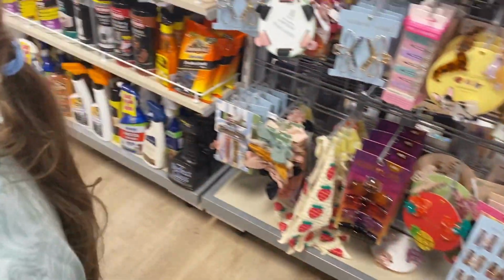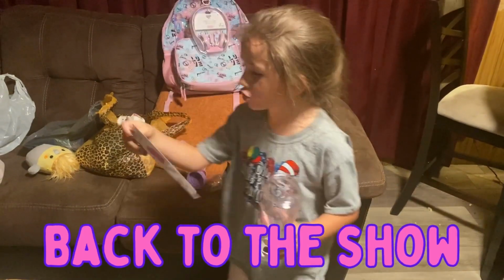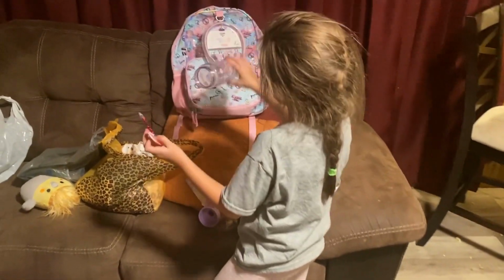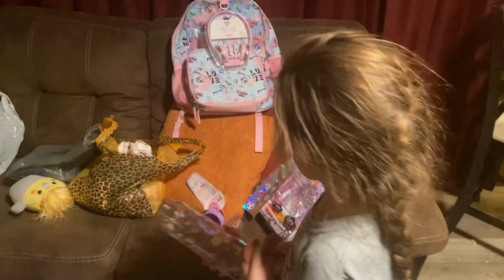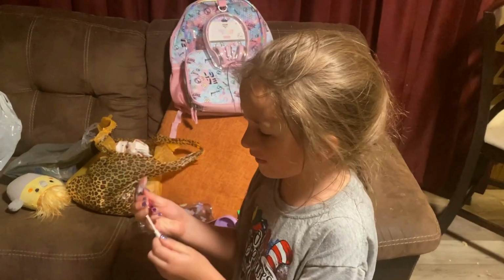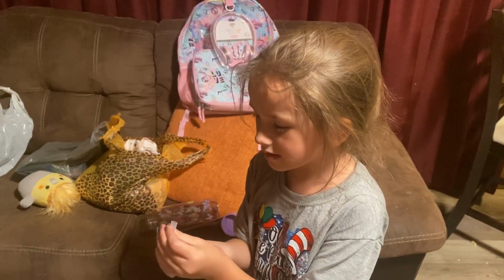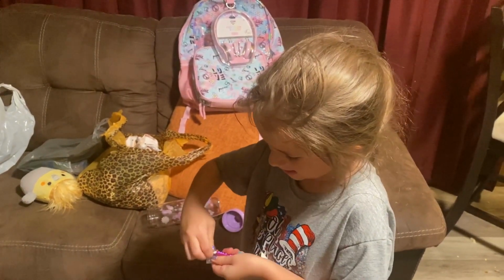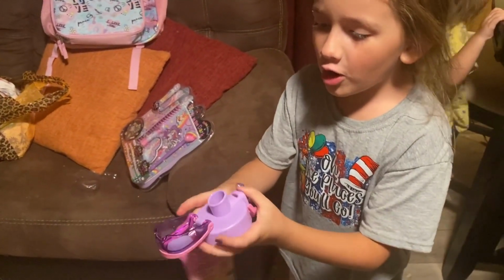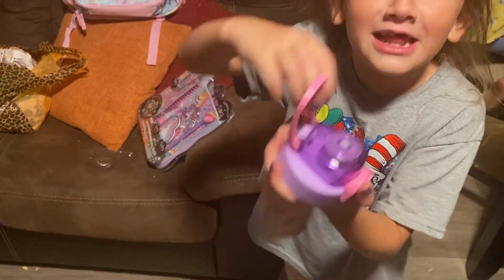And I have to have a choice. Look at these. These are cute. This is from Marshall's, and I got this water bottle. I love it because it has some decorating stickers. Has a little pen that comes with it. Hold on, let me put that back in. When you press this, it doesn't open, but you have to unlock it to open it. And the cool part about it. Let me lock it. Is this a little holder?